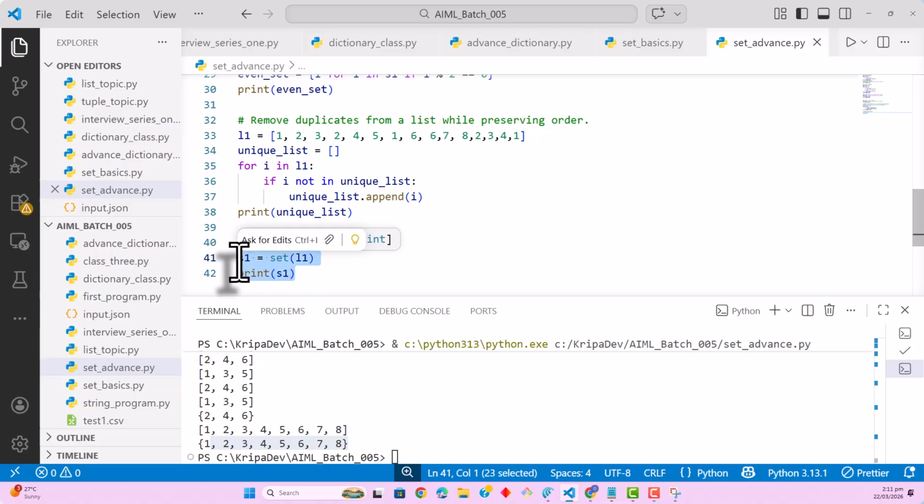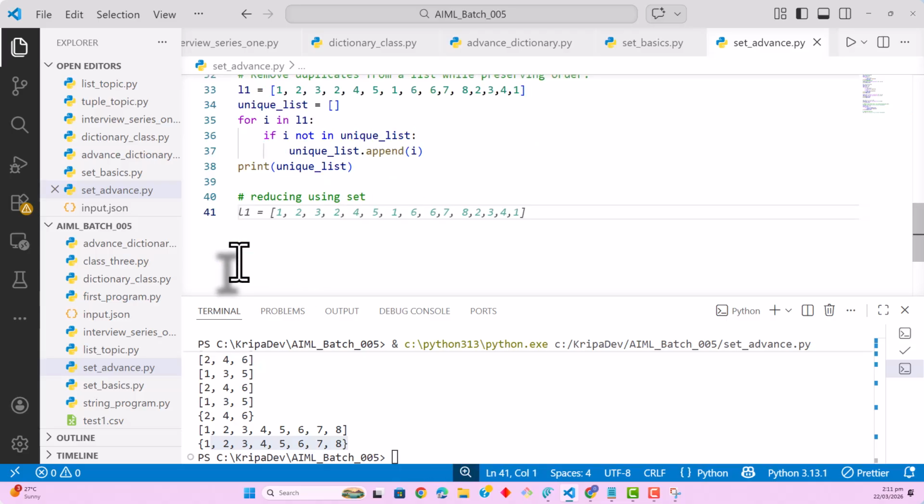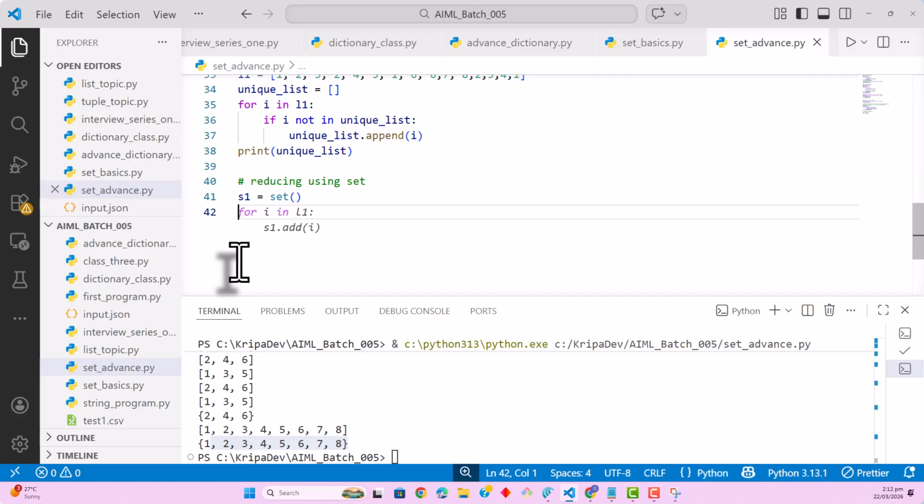But what we can do is introduce a set here. Let's say I have a set S1 equal to a blank set, and then a result variable where we will store the elements in the same order.